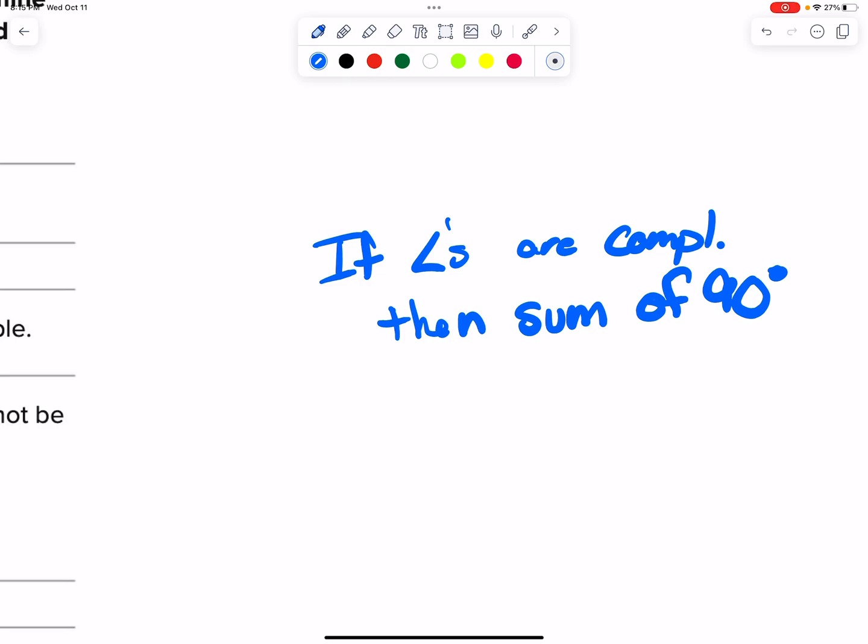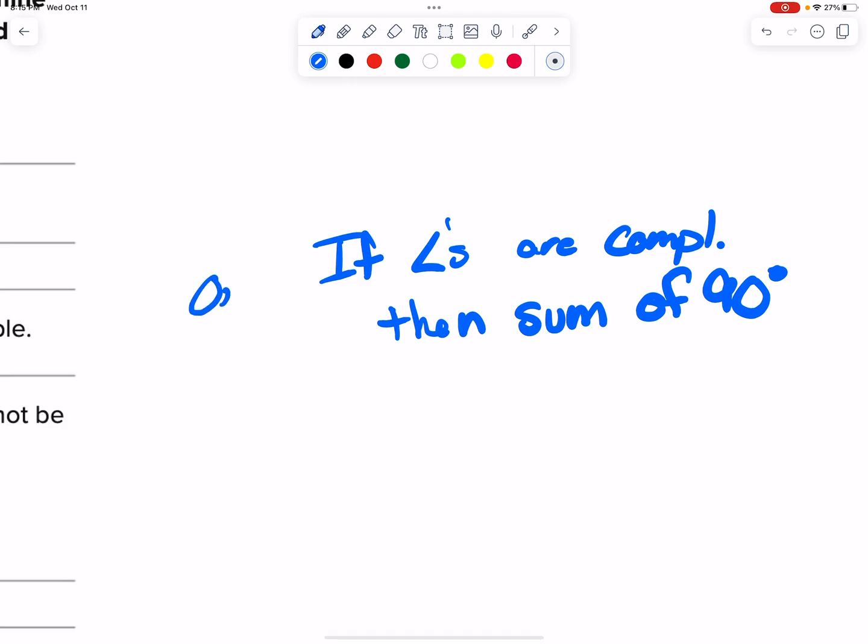So what we want to do is say, because these statements are all true, if it's a sum of 90, then it's complementary. If it's complementary, it's a sum of 90. Again, the nots work the same too. If it's not complementary, it's not a sum of 90. If it's not a sum of 90, it's not complementary. All those things are true. So we could really write out all those, and let's just do that real quick.